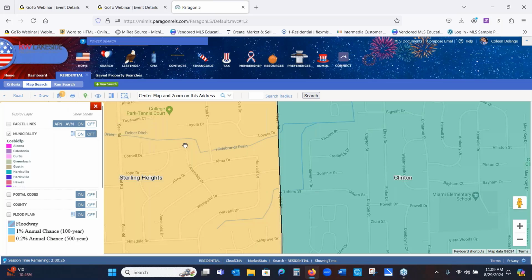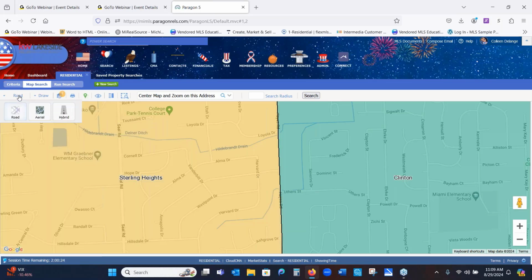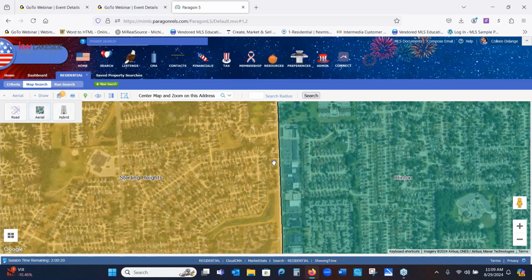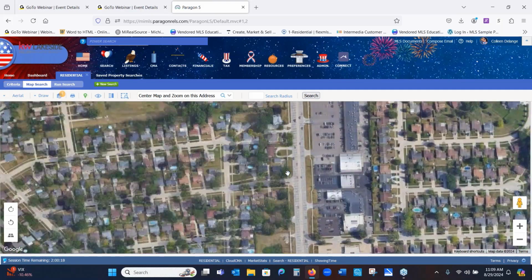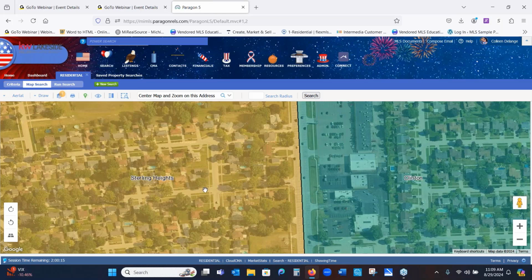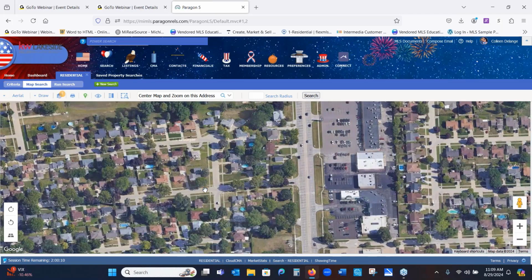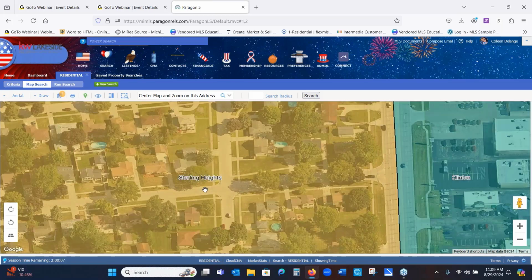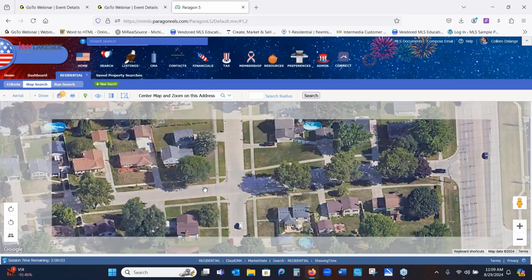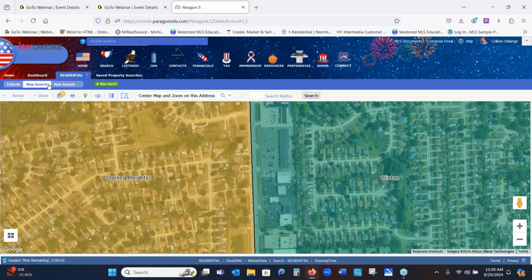Of course, you could even make this more detailed if you wanted to see the exacts, and you could do an aerial view and really be able to zoom in to exactly where you would want your line to start and stop for that search. So I thought that was a couple of really good examples, at least that I could think of, of why you would want to add those extra layers or those municipality lines, which I think are kind of cool.